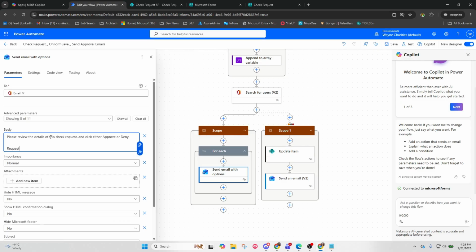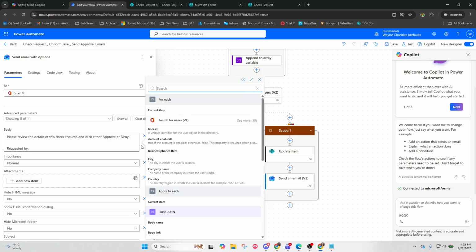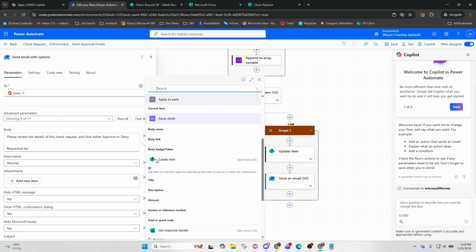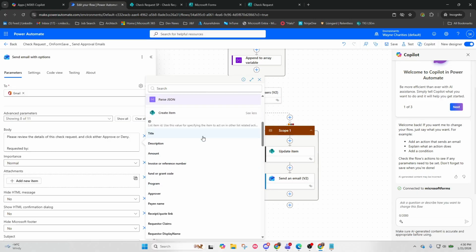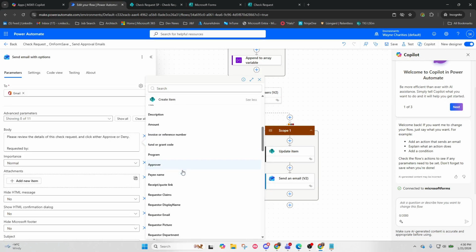So, requested by, and then again, we're just going to use the dynamic content to fill out this, right? I'm going to use the create items stuff. This is all stuff that's coming straight from the SharePoint. The great thing about how Power Automate works is we can very, very safely use SharePoint.